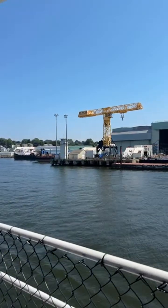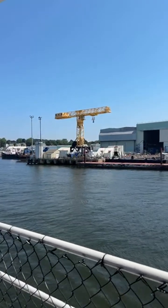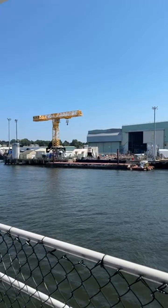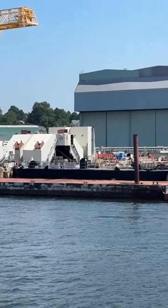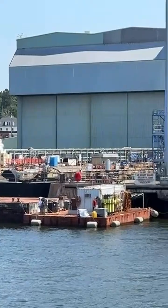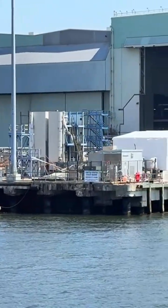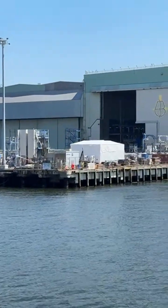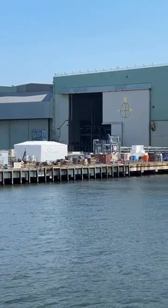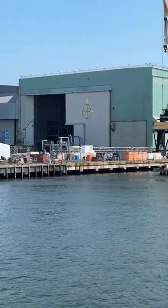You know what I'm going to do? I'm going to take a picture. So those are the cranes that load the ferries. I mean the ferry, the submarines. Oh, you can see one right there. There's a submarine we're going to be passing. It's got the gray. Right? Yeah, that's awesome. That is so cool. It had like a gray canvas over, but you can see the bow. I'm going to take a picture with my iPad and share it to my Instagram story so you can see what it looks like.